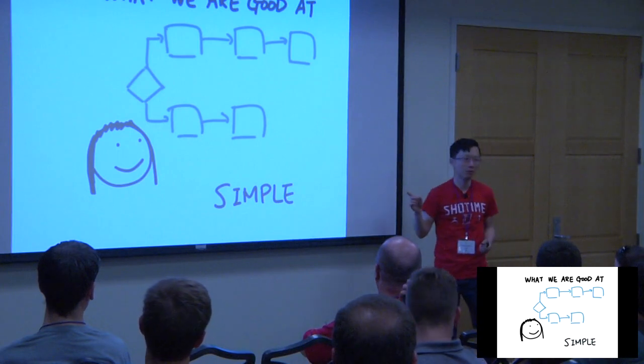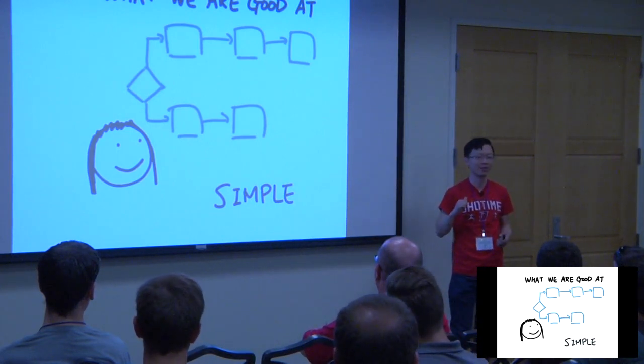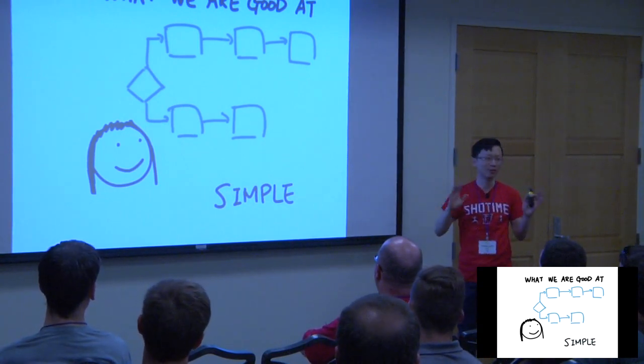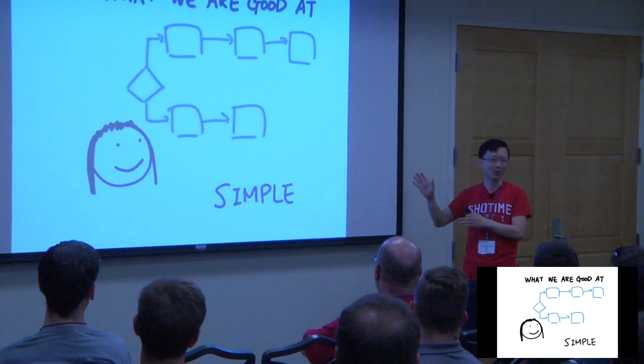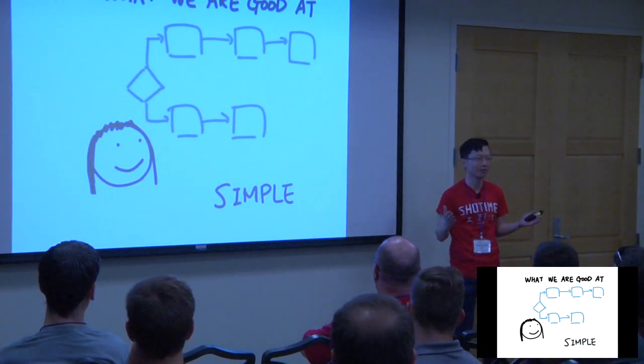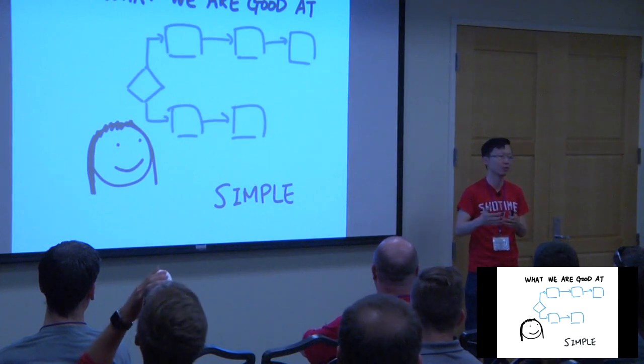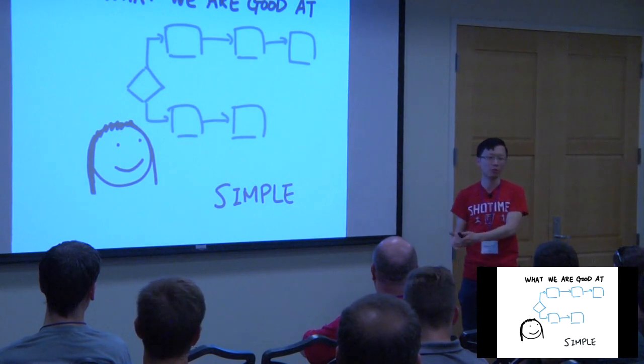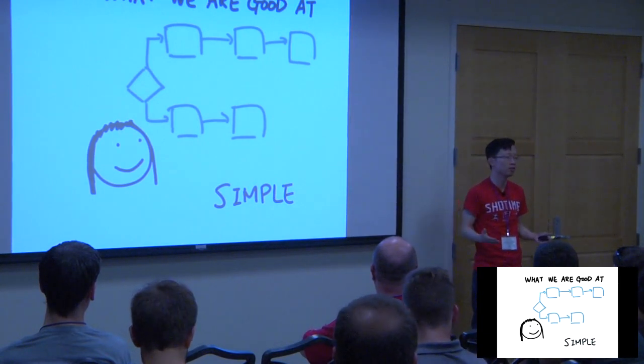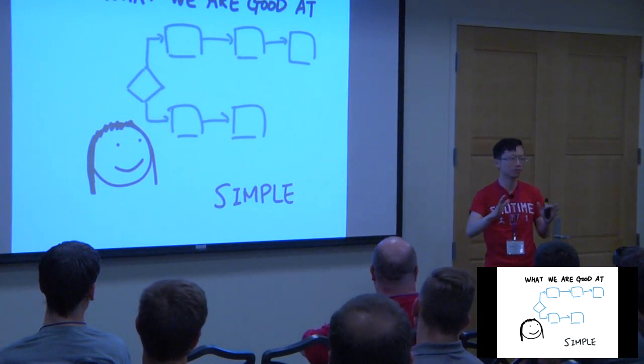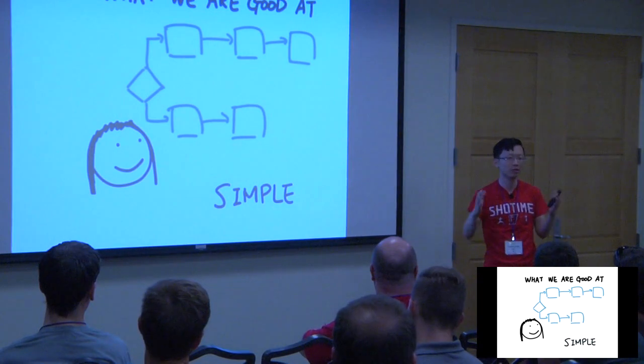This is how human makes prediction or at least how I make prediction. If I come in today, I'm like, oh, yes or no, right? We've all seen flow charts. If I see, if I look at the weather channel, it says it's going to rain today. I'm going to prepare it. So I would go, okay, if it rains, I'm going to do X. If it didn't rain, I'm going to do Y. Humans are great at making these kind of predictions or rule-based outcome. You want to take your action based on some rules. And simple rules are great.